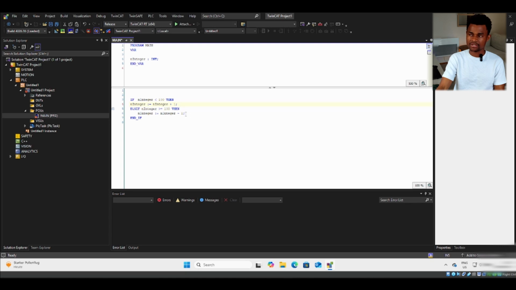So we add it once. Basically what I want is I start from 0, I increment it 1, 2, 3, 4, 5, 6, 7 up to 100. And when it reaches 100, I start decrementing again, 100, 99, and so on. So that's the logic that I want to implement. But for some reason, my brain is not, I cannot do it. So let me just think for a while to implement this logic.